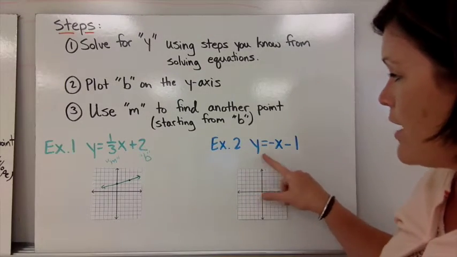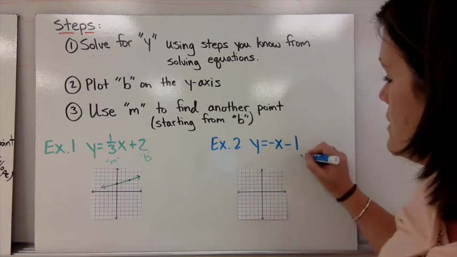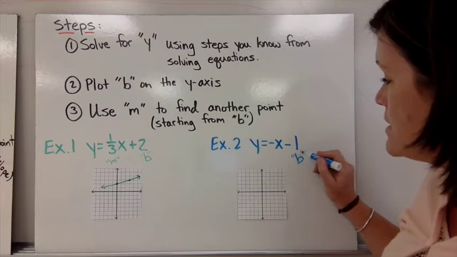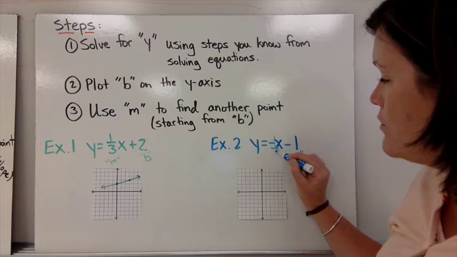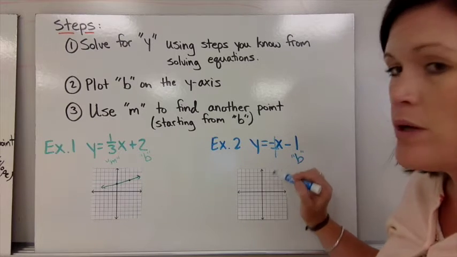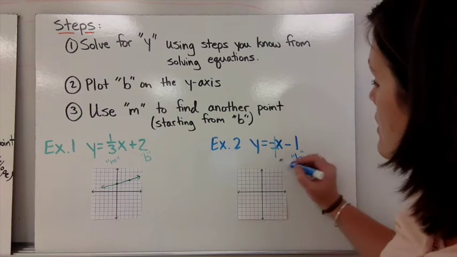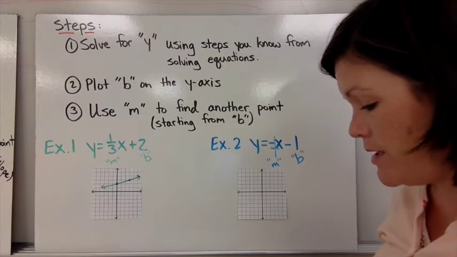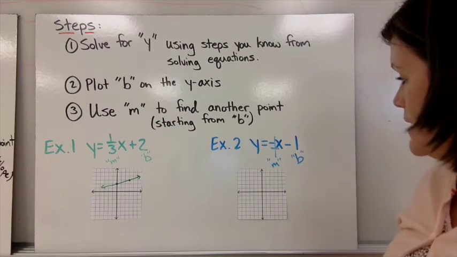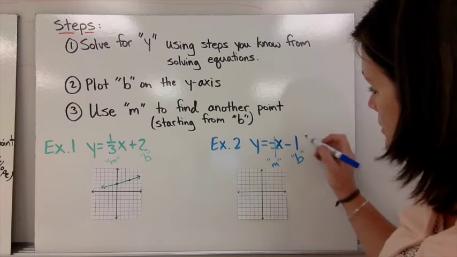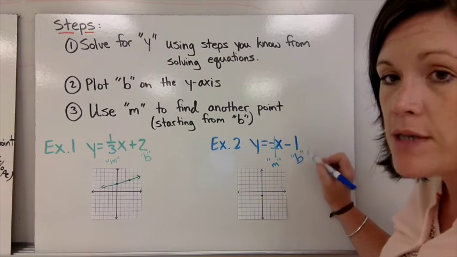In this example, I have y = -x - 1. So b in this case is going to be -1. That's going to be my beginning. And m is -1, and I can write it over 1 because I want to make it into a fraction. That way I know where to go: up, down, left, or right. Let me get my other marker. Stay color-coded here. So b is -1, and that was the beginning. I'm going to go from the middle down to -1 on the y-axis. That's my y-intercept right there.